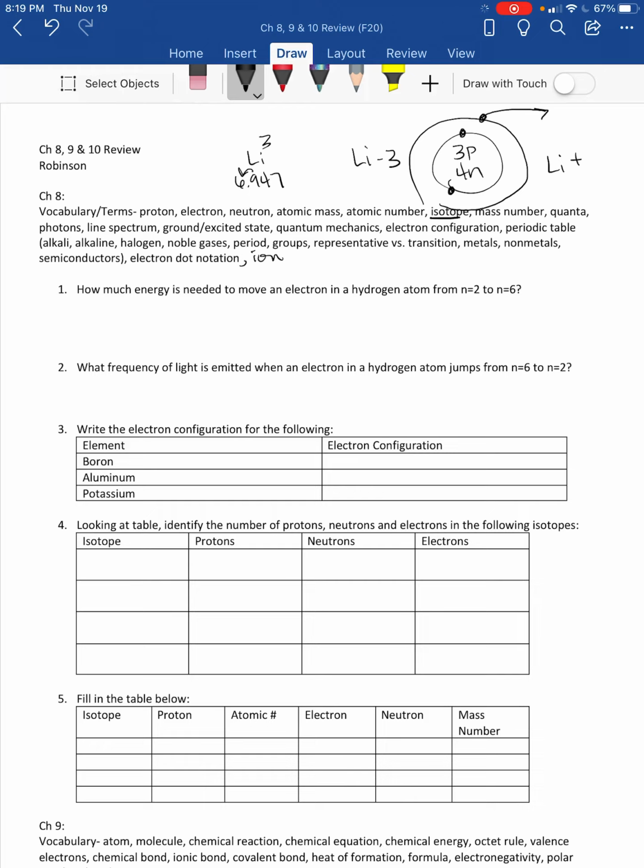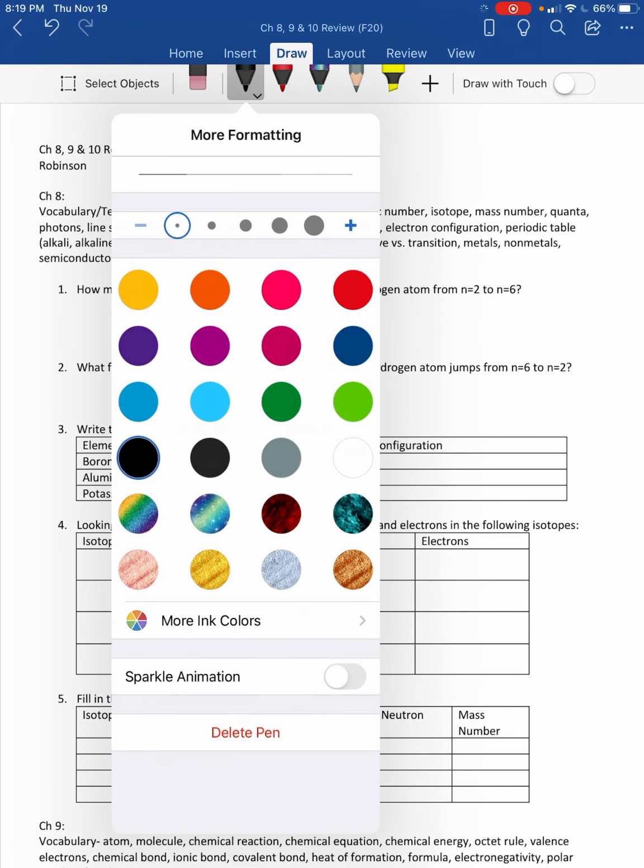And you should know that by looking at your periodic table, because lithium's in the first group. Everything in the first group is a plus, right? Everything in the second group is 2+, and then you skip over to the group that aluminum is in, and it's 3+. Then you get into the nonmetals, and the nonmetals are going to be the negative ions. So, keep ion on that list. Not really sure why that's not on there.